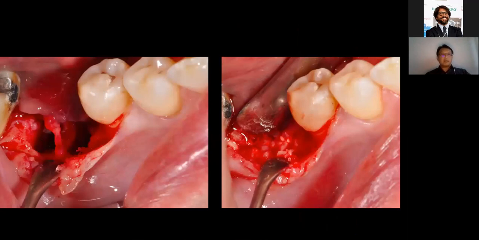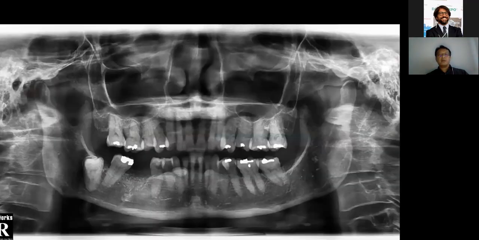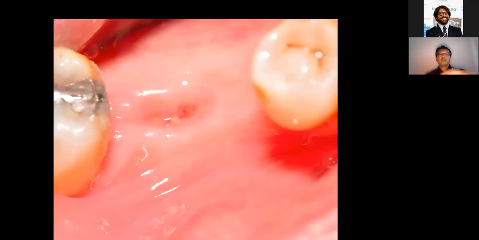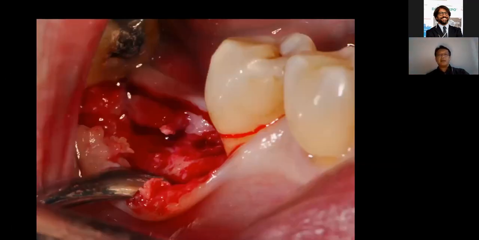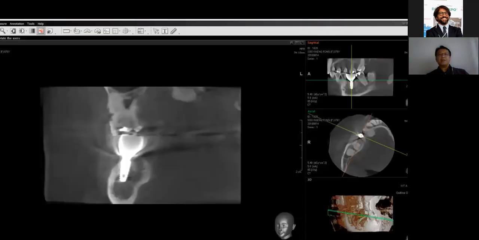Again, sometimes the site is very badly infected. I just extract, I keep the tooth, I only graft it when the soft tissue has covered over the area, almost like an early implant placement technique. So we open up again, scrape the area clean, remove all the granulation tissue, and place the tooth graft material in. You can see it on the X-ray. And this is what we get. Always a clean site. And then you can raise it up and place your implant. It's repeatable again and again.